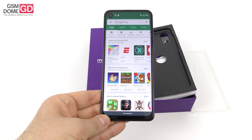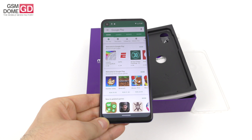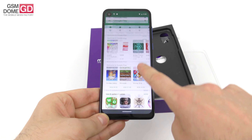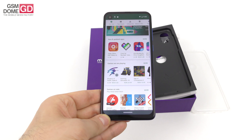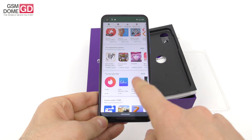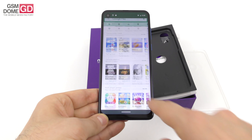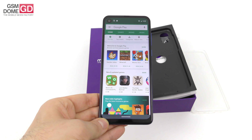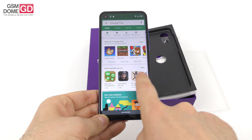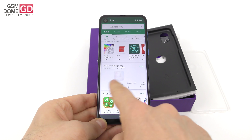Inside there is an interesting processor — the Exynos 9609. It's actually a relative of the Exynos 9610 which you find on the Samsung Galaxy A50, which we're still testing. So they borrowed that CPU from Samsung in a tweaked version, and you also get 4GB of RAM, 128GB of storage, plus a microSD card slot.